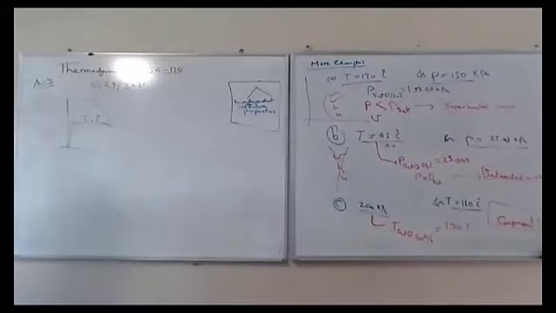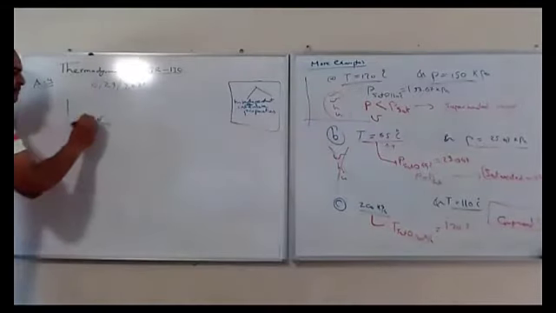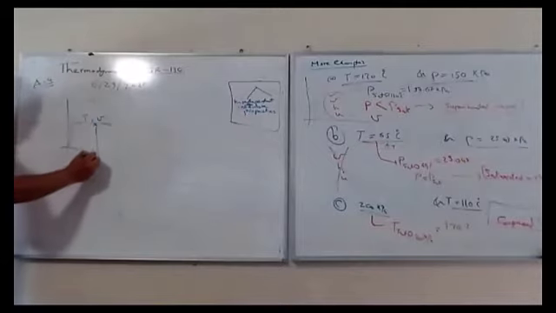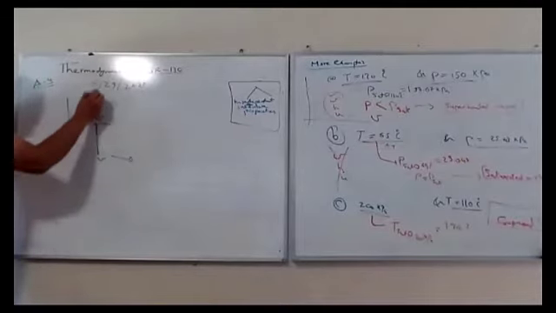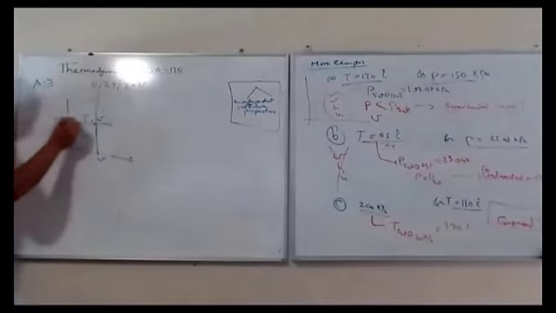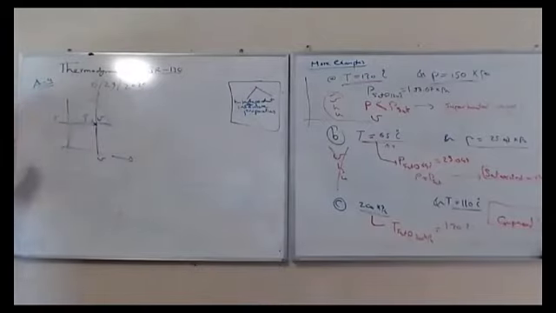But if I give you, for example, T and v, you can get everything. You can know exactly where the volume is and where the temperature is, so you know exactly where this point is. But you cannot get it from T and P because T and P are dependent.